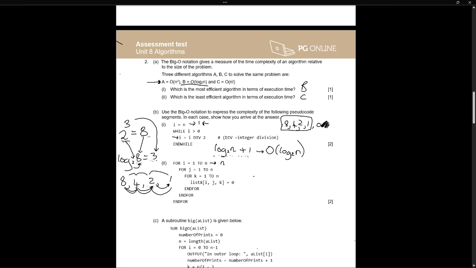Okay, so we've got n. And everything inside this is going to be done n times, right? That's exactly what it's asking. So we've got n times by whatever's inside these brackets, where it's going to be another n. Because you can see i from 1 to n, that's n steps. Everything inside this, because it's a for loop, is going to be done n times. So we've got another n.